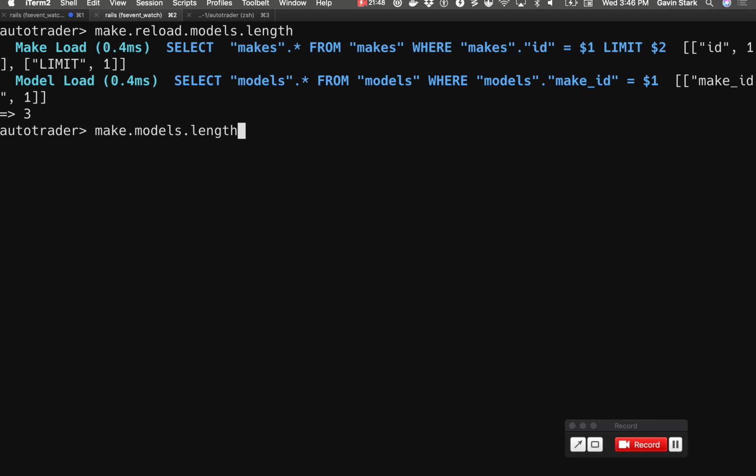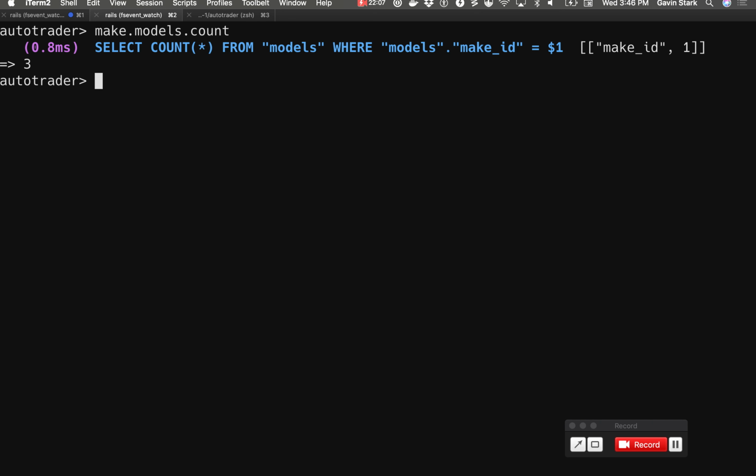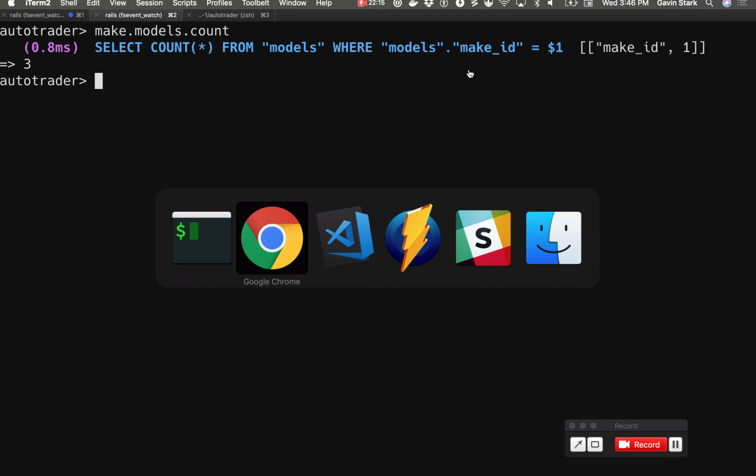So Rails is really smart and says, hey, if you're asking for the association, in this case I'm asking for this make's models, but you don't actually need the individual models, I'm not going to load them until you ask me to do something. And if you're asking me to count them, I can be smart and say, no, I don't need to select them all from the database. I'm just going to count them. I'm going to ask the database to do that. Okay? So this gives me a select count star from models.